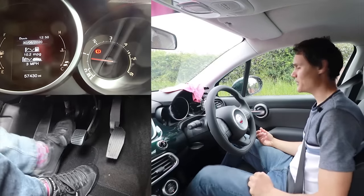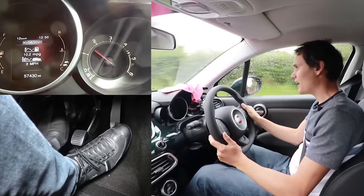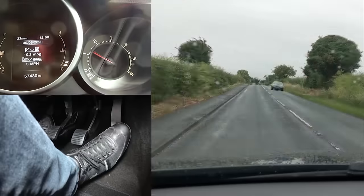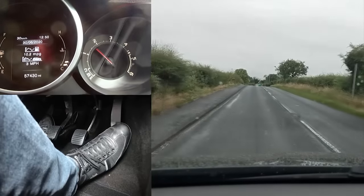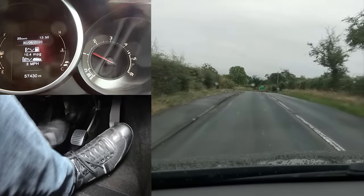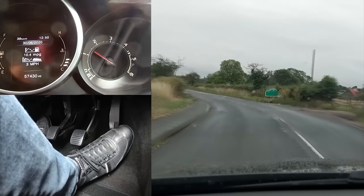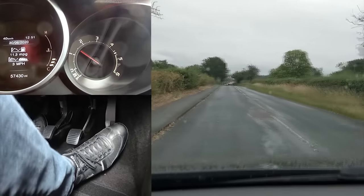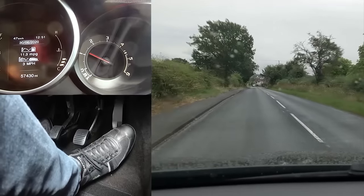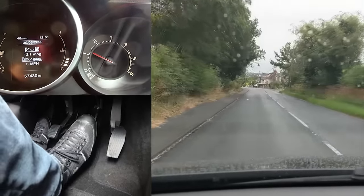In this car you don't really need a blip either, because the revs drop so slowly that you have time to put it in gear and bring the clutch back up again — clutch down, into gear, clutch back up fairly quickly, and the revs haven't had a chance to drop very low. So blipping the throttle in this car isn't necessary. This goes to show you can't drive all cars the same — you have to learn each individual car's characteristics and understand them to get the most out of a manual.